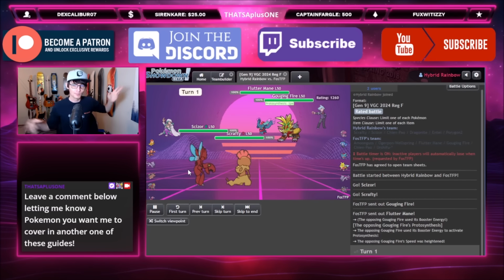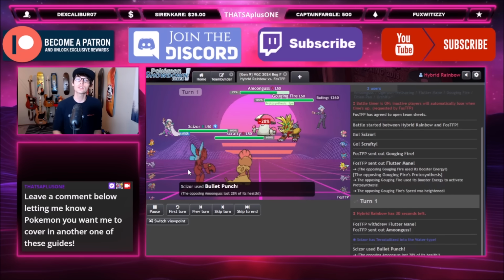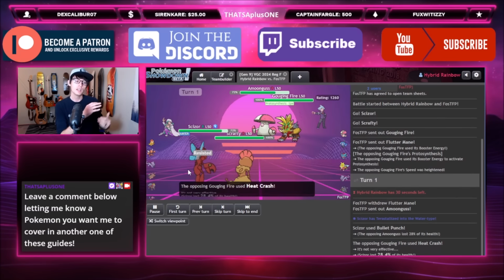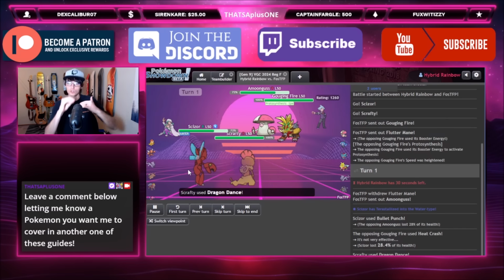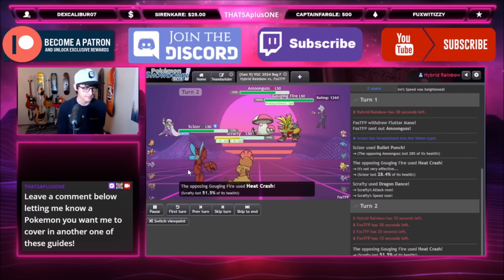I didn't make these sets beforehand. I just am playing the games, building. And you guys can do this too if you follow these same steps. Like, it's literally making the right choice in team building over and over and over again, following these same steps. You guys can do the exact same thing.